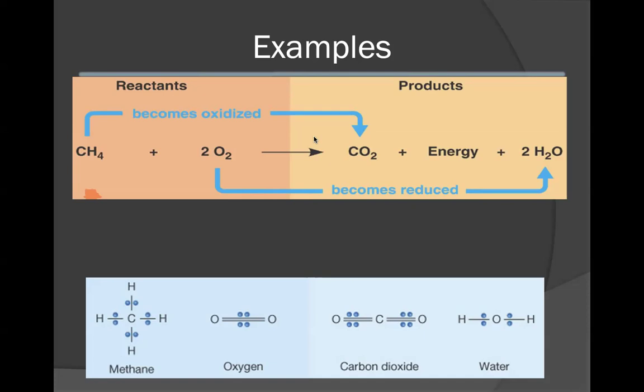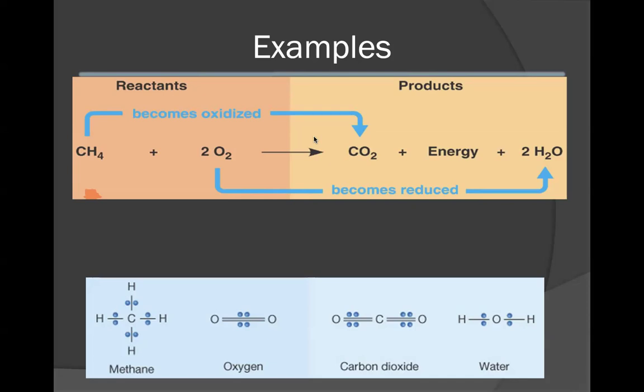Notice here that because oxygen has such a high electronegativity value, those electrons in that bond are going to be held closer to oxygen and further away from carbon. In essence, that means that carbon will have become oxidized. Those electrons, even though they haven't really left carbon, are going to be held further away from carbon. So carbon is going to feel like it has almost lost those electrons.